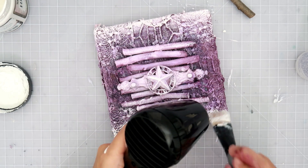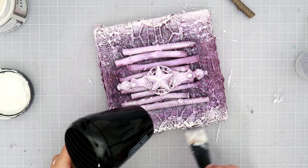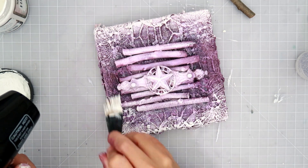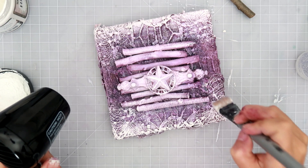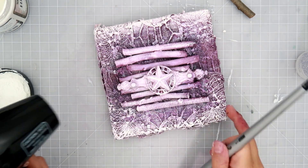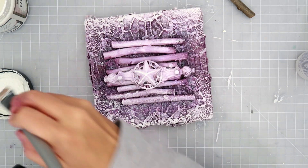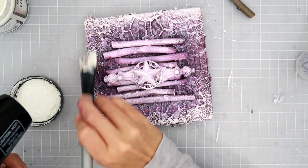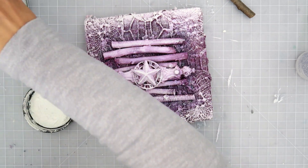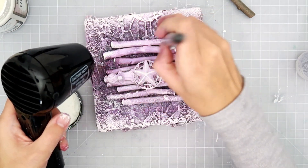I love how this looks. It does take some time because of all the sprays you add and all the gesso you use, but it's definitely a fun, easy project. All you need is different items to add texture, then some gesso and some sprays. You don't have to use sprays — you can use acrylic paint, watercolors, or all sorts of different things to add color to your projects.